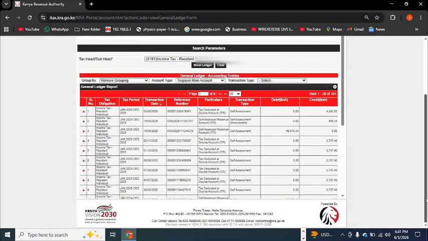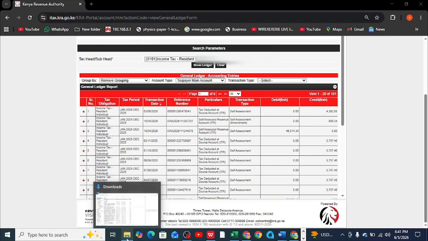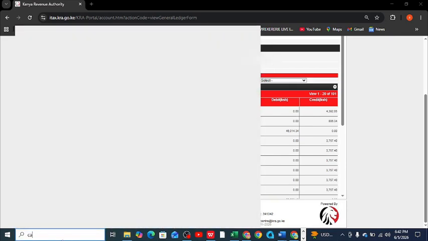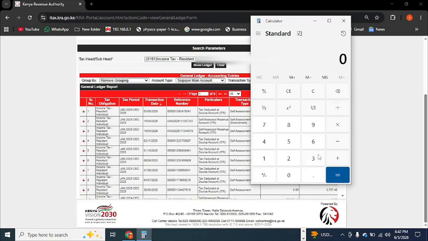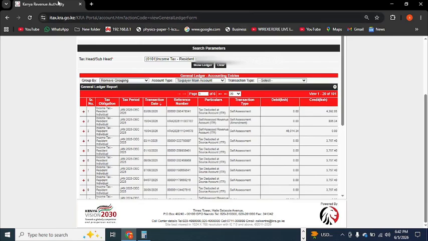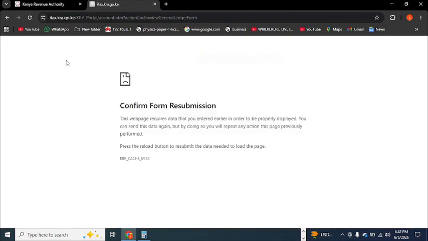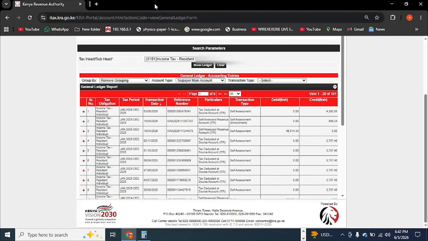Since here we are lacking 2 months, this accountant was supposed to remit 3757, and you notice this is the tax liability which was in that section. So I can take a calculator and show you where the principal tax is originating from, because we have 3757 multiplied by 2, because 2 months they are not there, is 7,514. And you notice this is the amount of tax which you are not getting here. So I can do a duplicate here. So it is disallowing me because of security reasons. But that is the whole analogy of it.